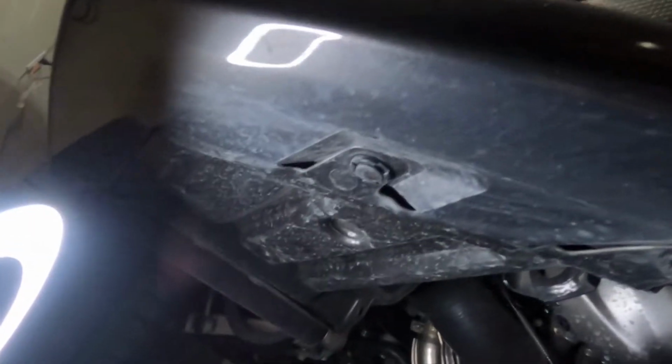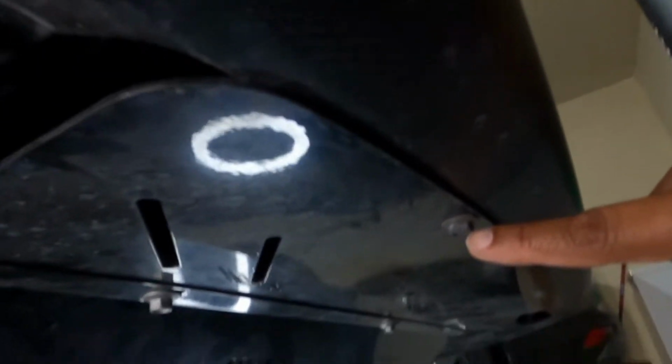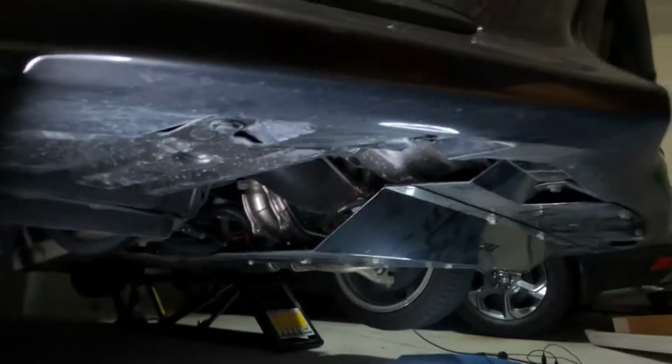So on the bottom, I believe you can take... wait a minute, is that attached to it? No. Take this pop clip out, this pop clip off. We're on the passenger side now, and because I have this shroud, I need to take that off. I mean, it's not a shroud, but a skid plate. Take this bolt off, and that bolt, and the same thing on the other side, as far as this bolt and these 2 pop clips. So let me go ahead and get that cracking.